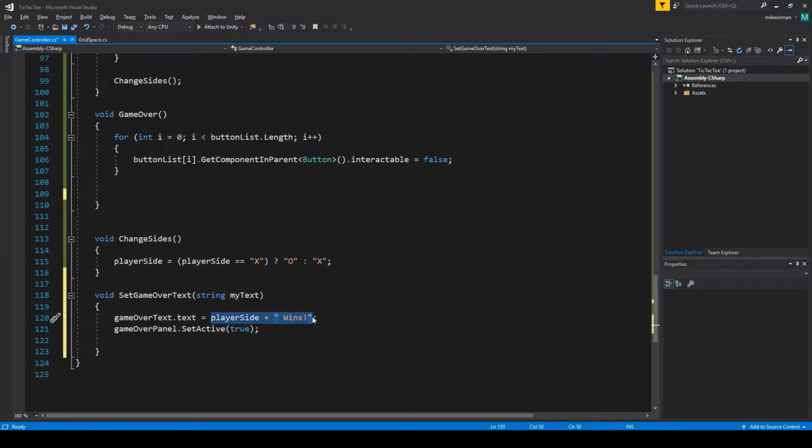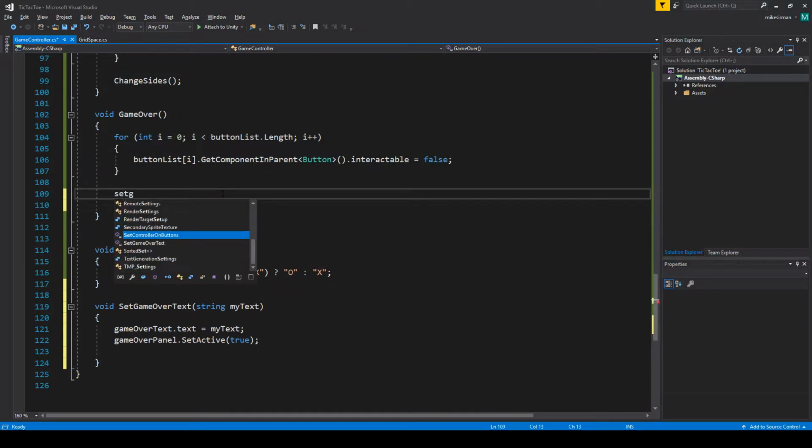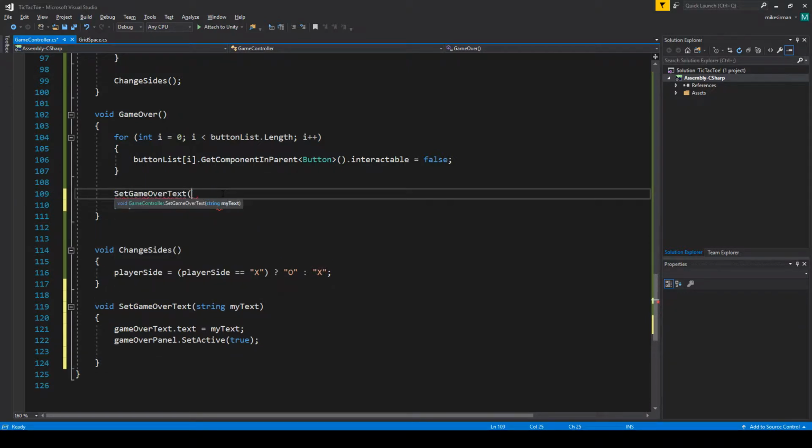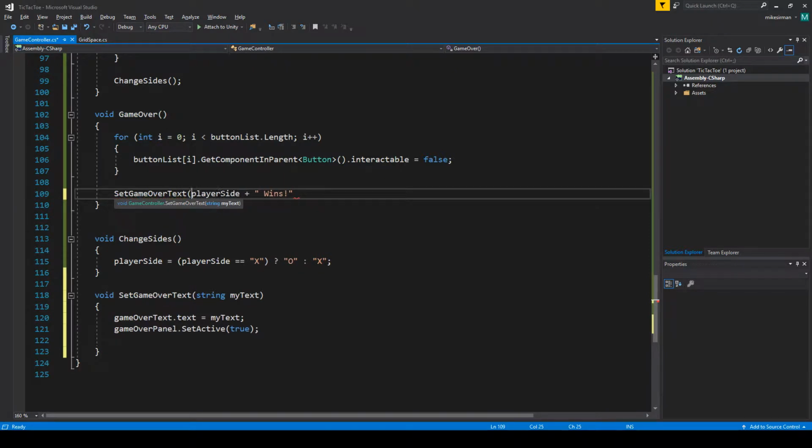We will cut this out, and we will do myText. And then in here, we are going to do SetGameOverText. We're going to put this in. Okay, so we got that.